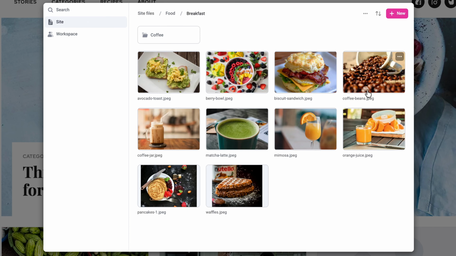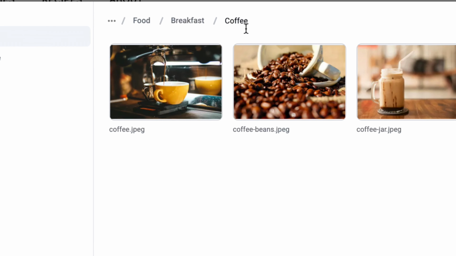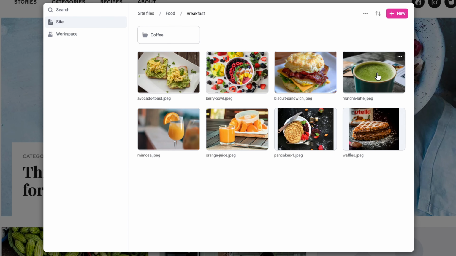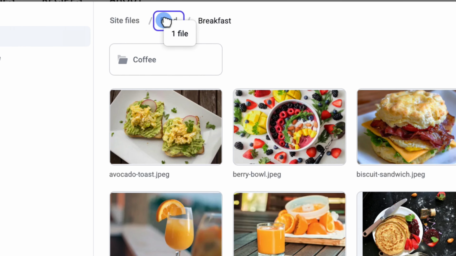Along with Move To, you can still use drag and drop to move your items around. Let's move some images into this folder using drag and drop. To keep track of where you are in your files, we've added interactive breadcrumbs at the top of the Files Manager. The breadcrumbs give us the full path to our current location, and we can click a folder name to navigate right to it. We can even drag and drop selections directly to the breadcrumbs.